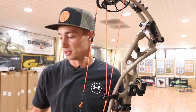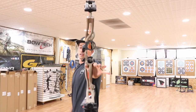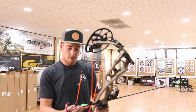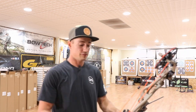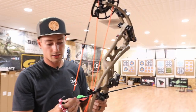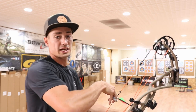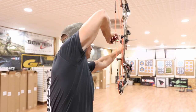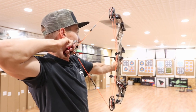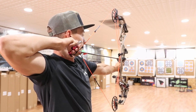All right, so first up to bat is gonna be that Ultra at 34-inch axle. Quite a good large bow, set up at 30.5-inch draw, so it's quite a bit too long for me, about an inch too long. All right, so we are gonna pull this thing back, feel that draw cycle, check out that string angle. Again, 70 pounds, 30.5, wow, really smooth draw on that. And string angle is freaking money.